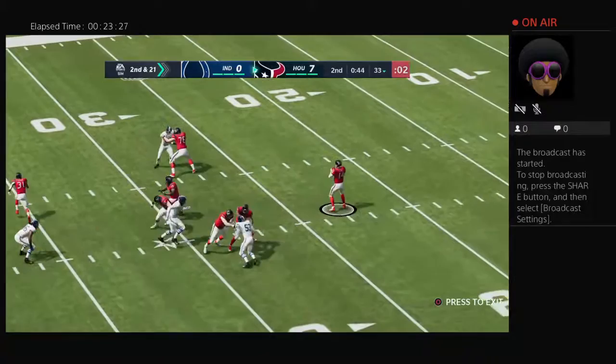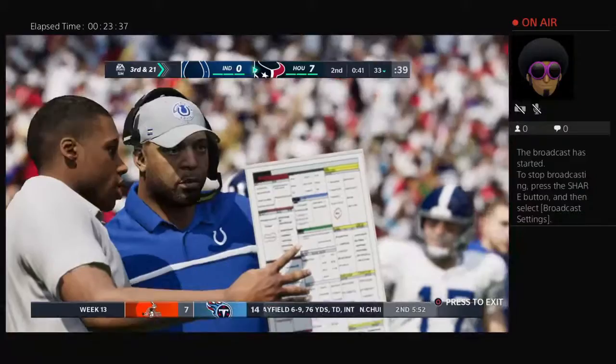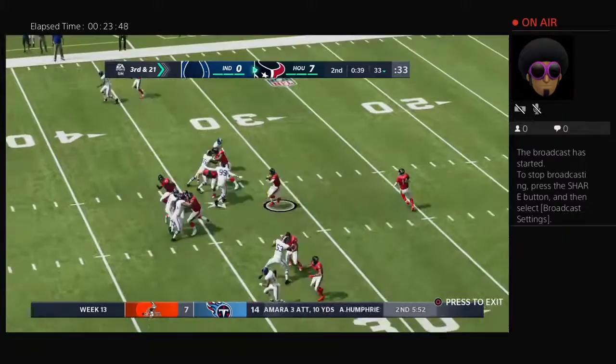Darnold. And that one goes incomplete. He's maybe lucky it wasn't a fumble as he got hit as he threw it. Well, as we get ready for third down, let's go back and recap here. The sack on the first play of this drive threw a wrench in what they were trying to accomplish because they were compelled to throw the ball on second down. A running play was not in the works. And that incompletion set up another passing down here on third and long.